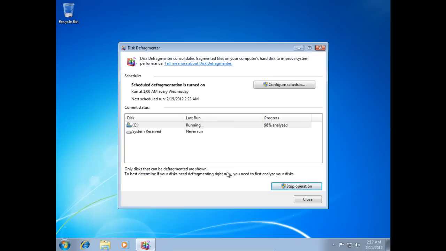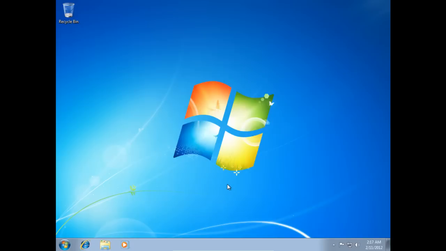Depending on the size of your hard drive and the storage capacity that you've currently used up, this could take quite a while. Smaller drives, newer installations, they typically go a little quicker. So we're going to go ahead and stop that operation and close it. Like I said earlier, if you are using an existing machine that is your working machine, I would recommend doing a complete defrag, just to make sure that all that data is contained in one spot and you're not going to accidentally break some off and truncate that data when you are installing Ubuntu.